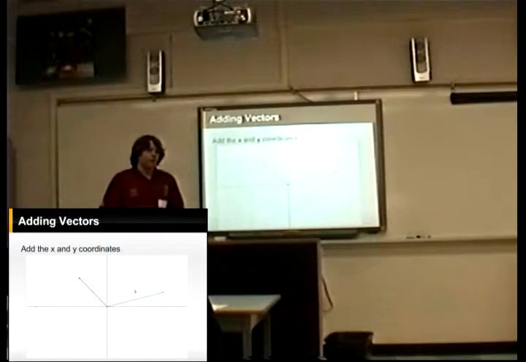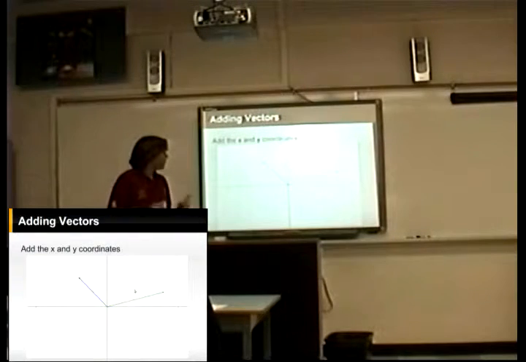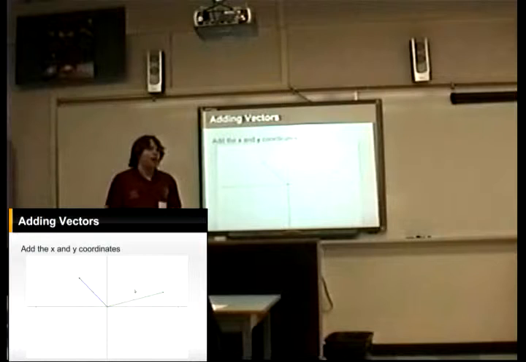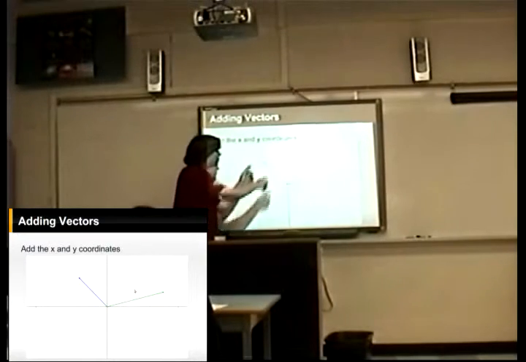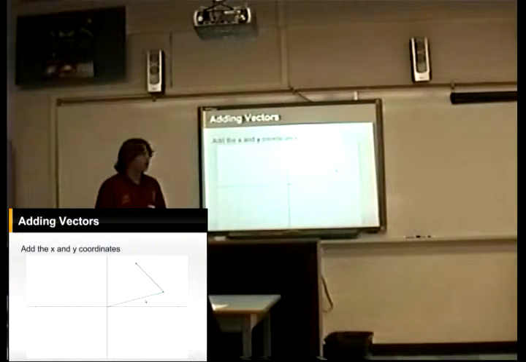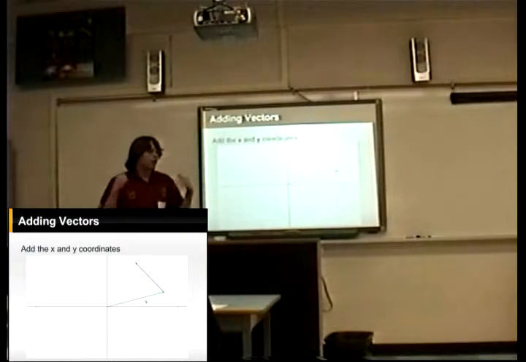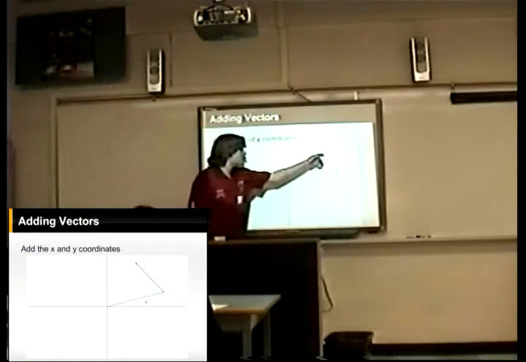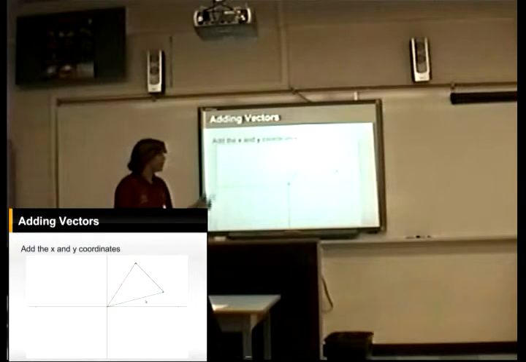Okay. So just like numbers, vectors can be added and subtracted. And adding and subtracting vectors is very easy to do if you describe them in Cartesian coordinates, because you simply add the x and y coordinates pretty much independently of each other. And geometrically, what this looks like is, if we were to add these two vectors together, it would look like we put them end to tail, and then the overall vector, which would be the green vector plus the blue vector, is simply drawn to the end of the chain.